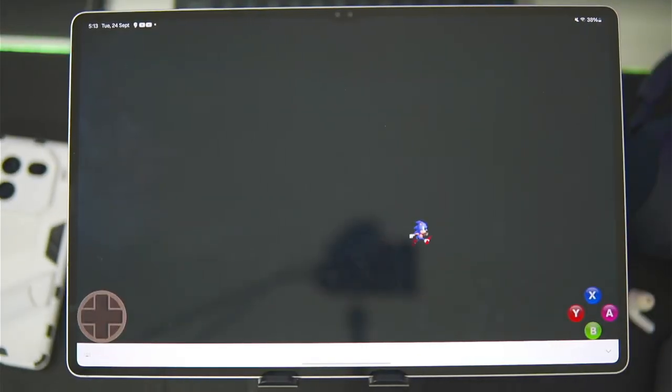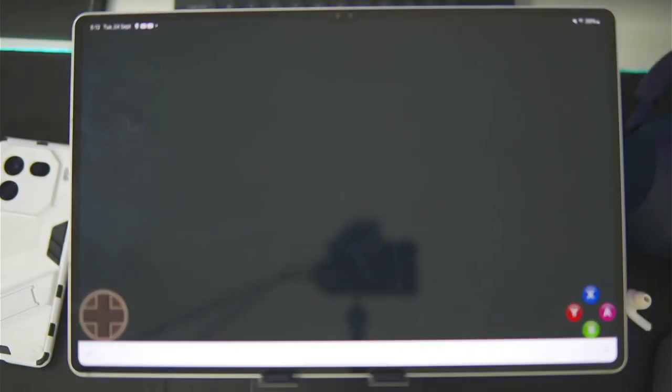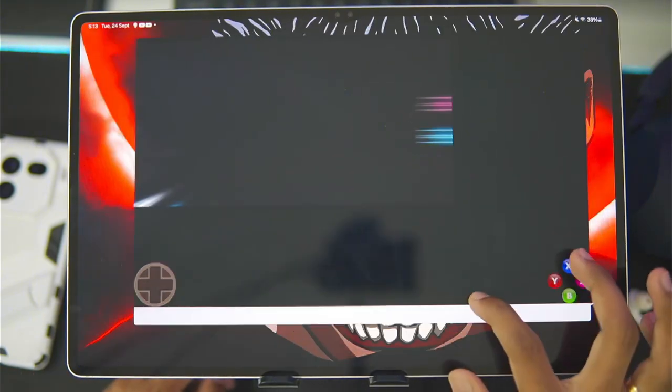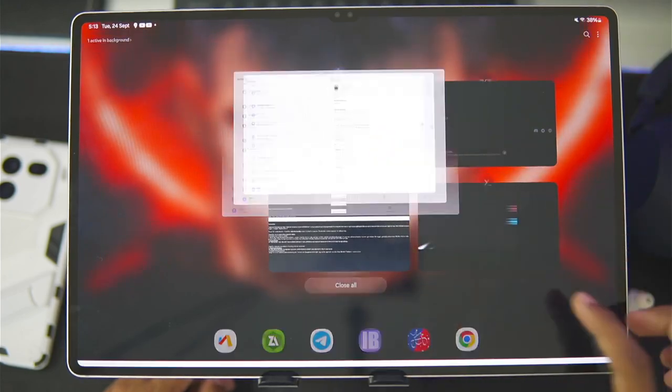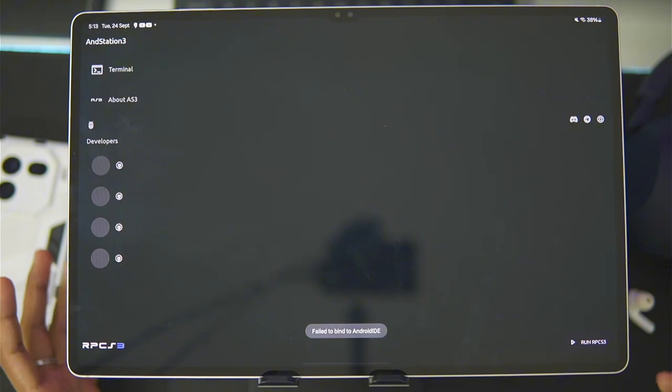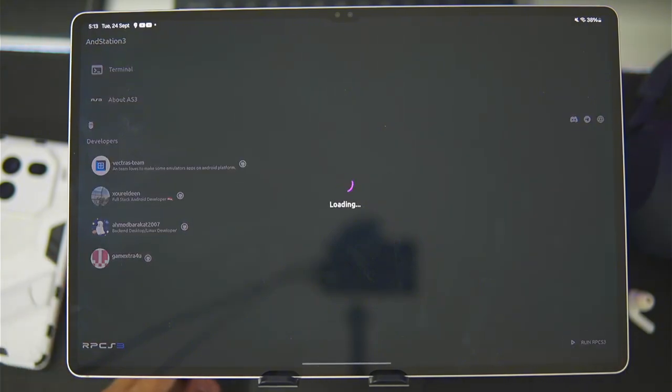There we go, as you will be able to see, Sonic Unleashed is about to start, and let me also show you guys the problem that you might face once the game actually starts. For some reason this game completely force stops, and this is the problem with this game. I have tried out God of War 3 and it doesn't force stop. So unfortunately Sonic Unleashed, though this is the game that should work on this emulator, doesn't really work, unlike the big titles we are about to test out right away.